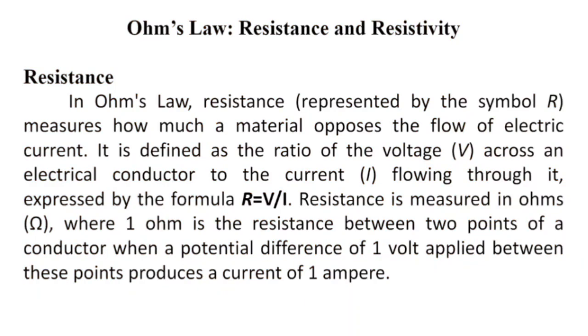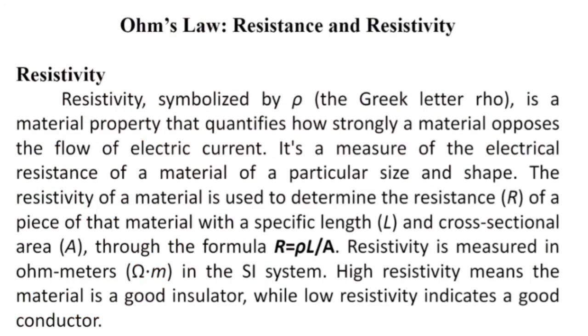Finally, we have resistance and resistivity. So ano nga ba yung pinagkaiba ng dalawa? Resistance refers to how much a material resists the flow of electricity. It's like the opposition electricity faces when it moves through something. On the other hand, resistivity is a property of the material itself. It tells us how strongly a material opposes the flow of electricity.